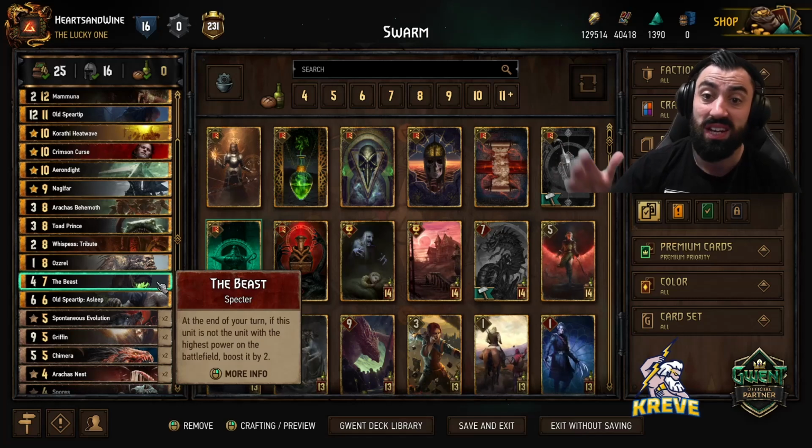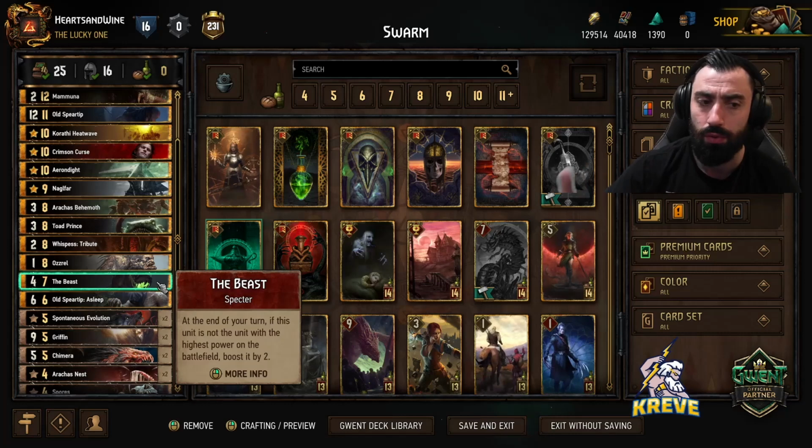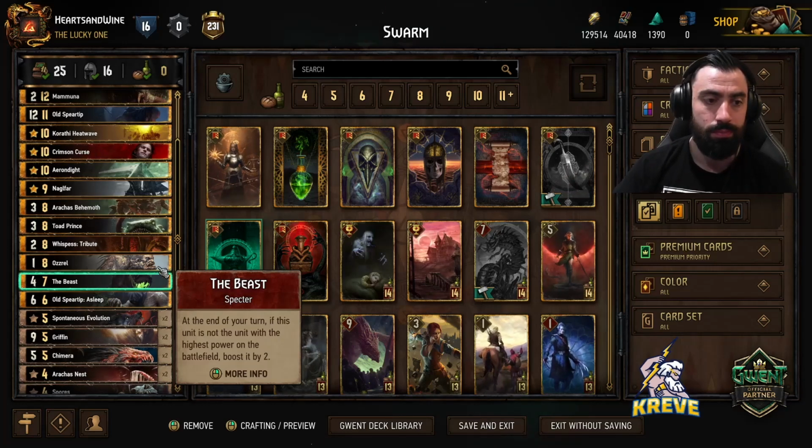The Beast can be played anytime. Try to reserve it to be played with those cards. It's a nice card to commit round one to help get round control as well.